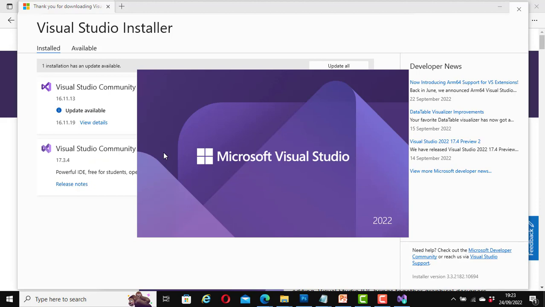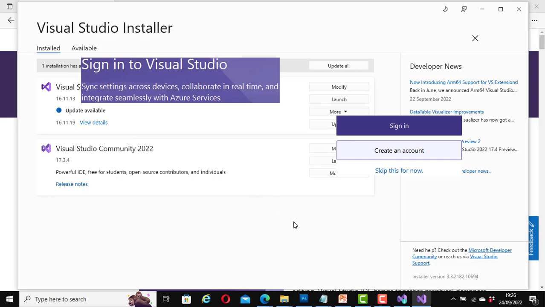Great, the Microsoft Visual Studio 2022 was installed successfully. Now it is launching. In the process of launching Visual Studio, you will get this screen with these messages. Sign into Visual Studio, sign in, create an account, skip for now.